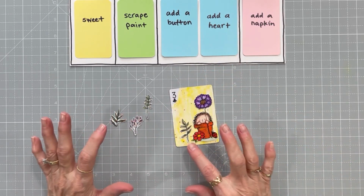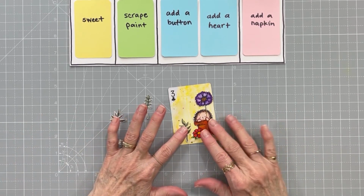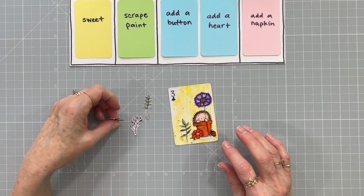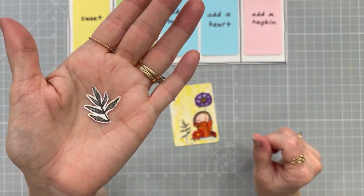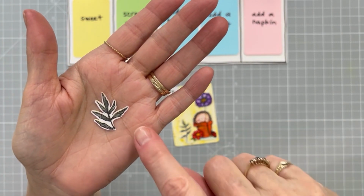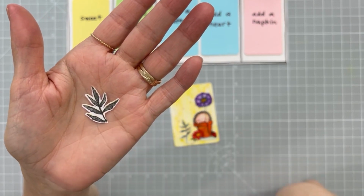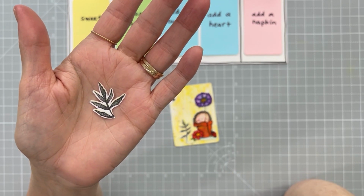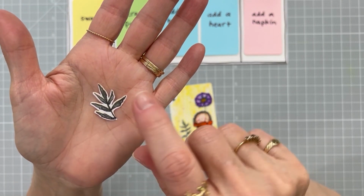So I thought if I had some of these on the background, it would be really, really adorable. So this one is an example of gluing my napkin down gone wrong, because I accidentally tore one of the leaves. There was one more leaf down here on this branch, and I tore it when I was gluing it down, but I just left it alone. It was torn. It was not going to be able to be used, so I just cut around it.